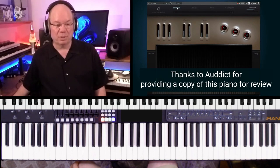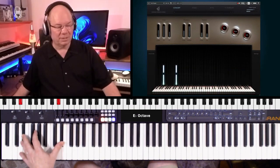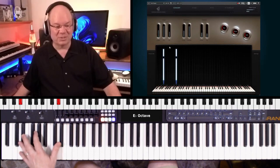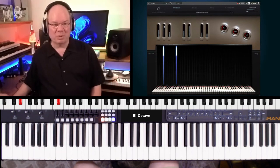So I'm just going to pull up the concert piano here. And you can see they've got some really interesting graphics things going on. So the mid mic is turned up all the way here. So let's just kind of see where this takes us.